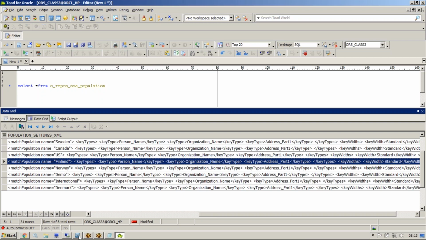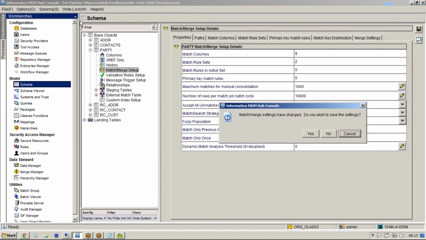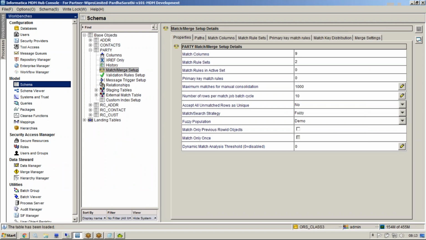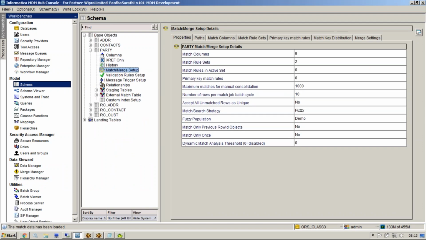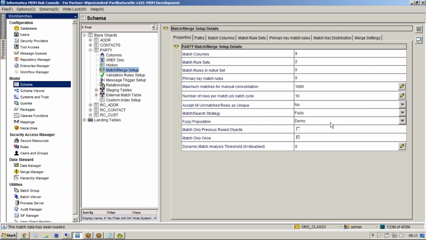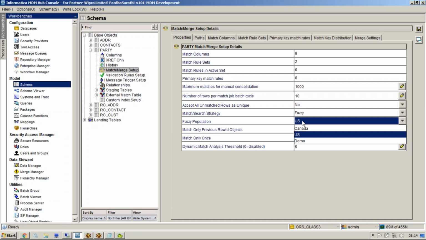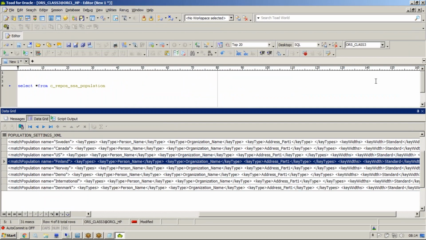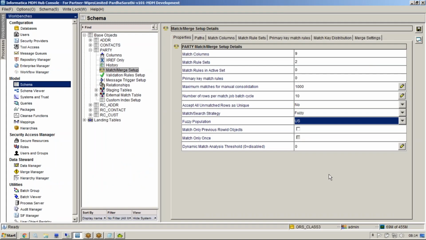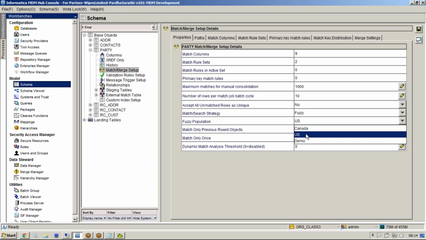Once I restart the server, you can go and check it, you can check it later also. When you click here, you can see that now it's coming. But even if it is coming, it still won't work unless you restart, right? So now I can choose US Canada demo. Demo is normally not used, so it's always better that you disable the demo. Okay, so US Canada.